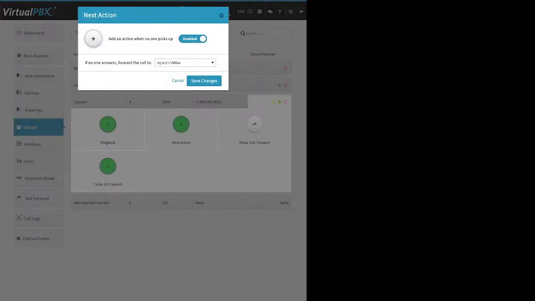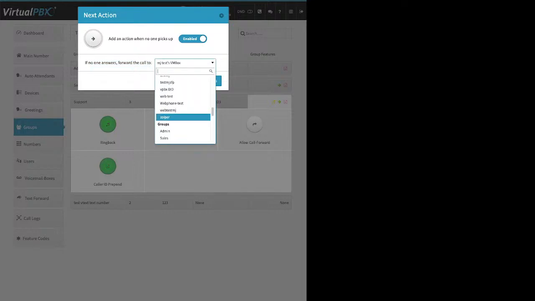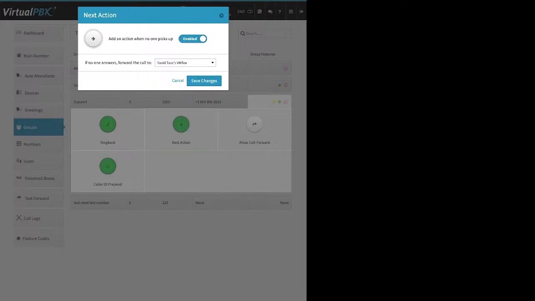Next action, to me the most important group feature, up here is where you click to enable. It's if no one answers the calls, where do you want to send the caller? Typically, it's a voicemail box, but with this pull down, you can send it back to your main menu. You can send it to a call queue. You can send it to a specific phone, right? Like the bat phone, or an emergency phone. You can send it to a different group or a specific user, like the manager. Or again, you can choose a voicemail box and then save changes.